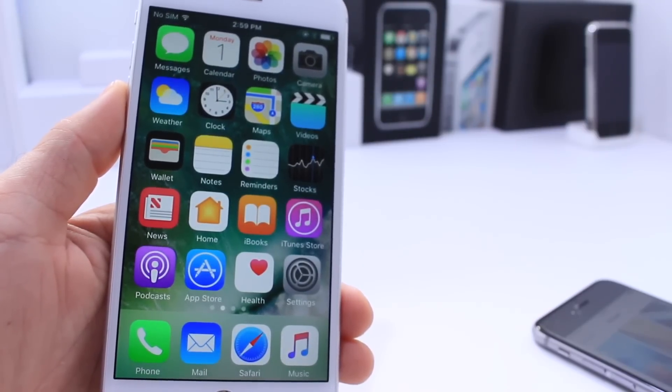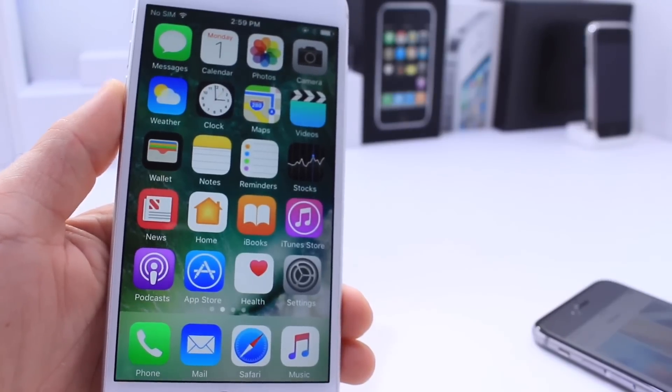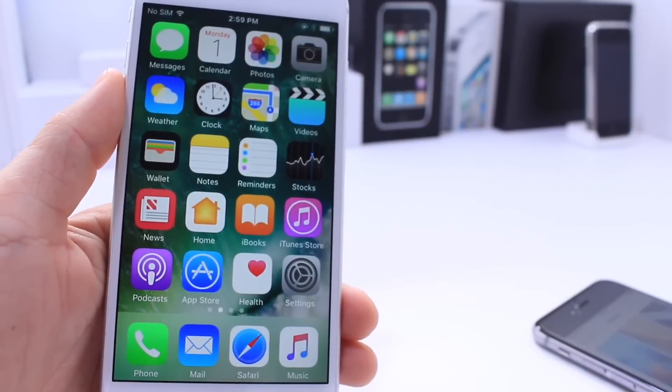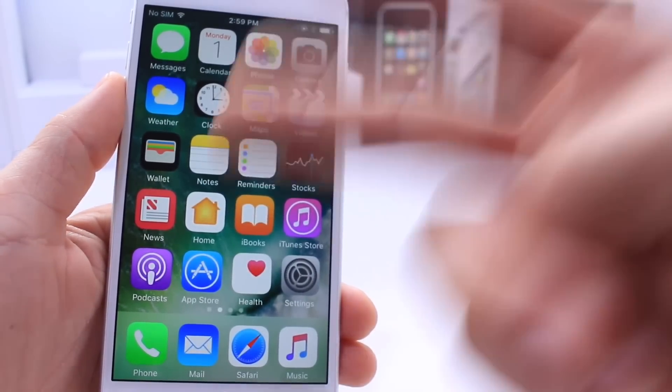Hopefully I can get that video out to you guys tomorrow. Anyway guys, that about brings it to this quick video on some of the new features available with iOS 10 beta 4. If you enjoy the content, don't forget to click that like button. Much more videos coming your way — stay tuned. It's been iDevice Help and I will catch you guys on the next one. Peace.